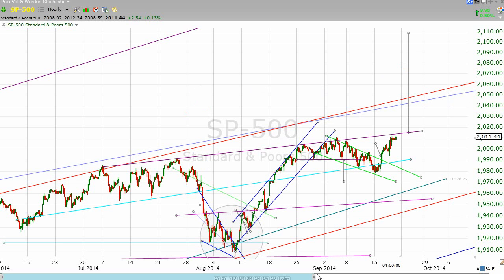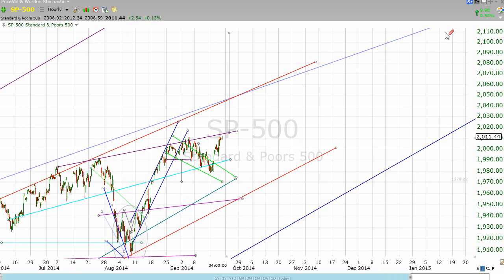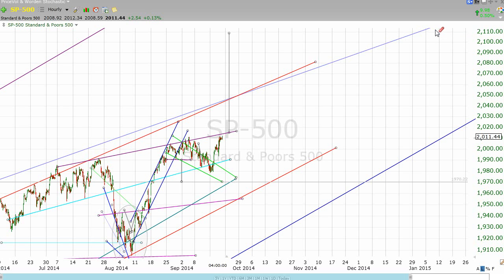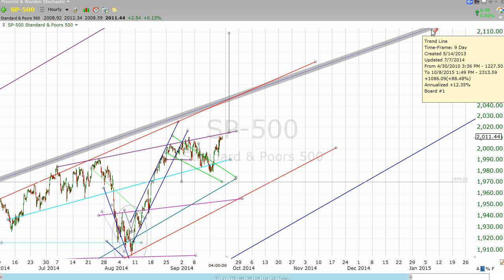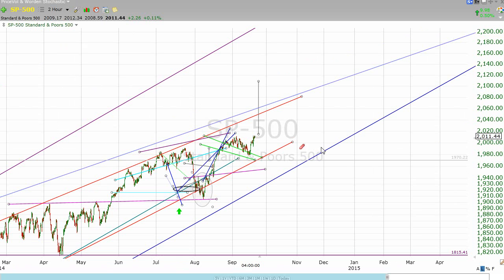If we don't take out those, then our target would have to be met sometime in very late December or early January. And if we do that, that's fine too, okay? If we do that, that becomes a fairly easy short opportunity, because we would have come up to these lines that every time we've come up to them before, they've tended to produce a sell-off.